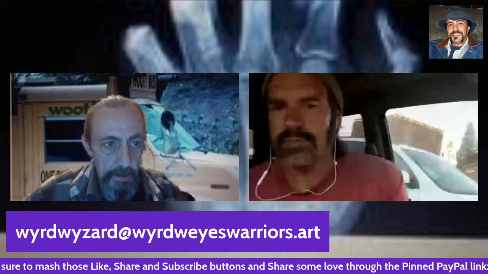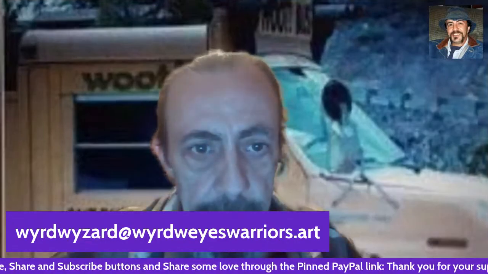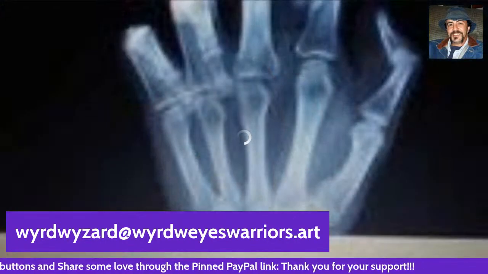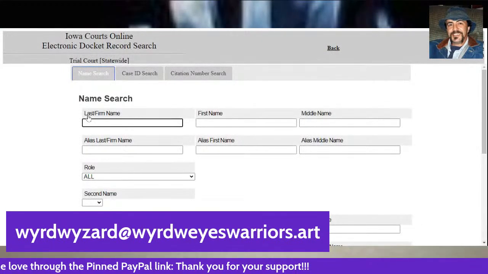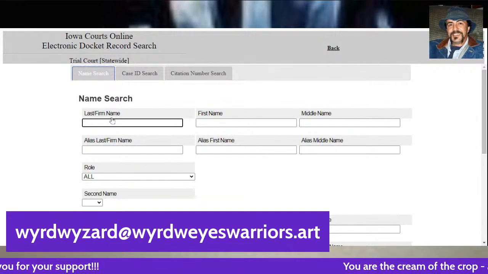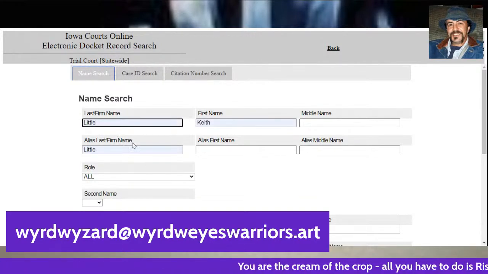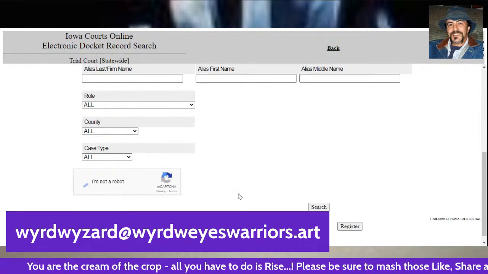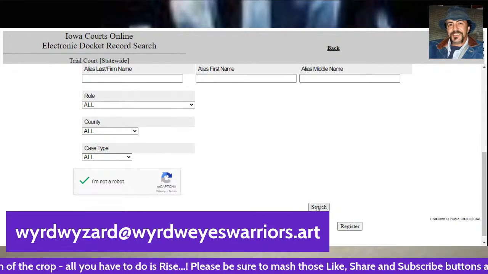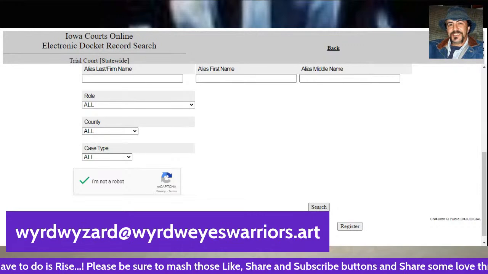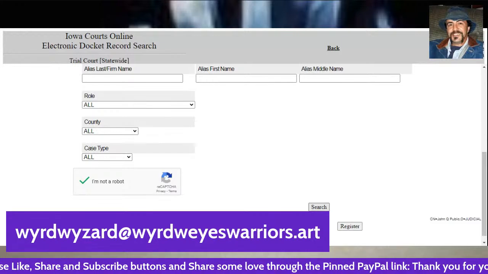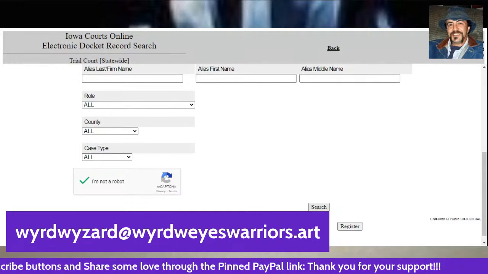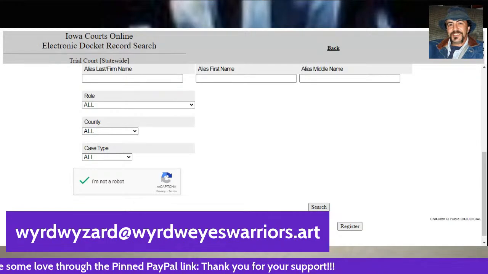Okay, get this back up. Okay, we're trial searching. Notice it says last/firm, just like it did on that document. Last/firm. So we're going to put in the full name, and they're going to pull up that record. But they're not going to pull up the firm record, which is the other side of the ledger. The entry was Keith Little with the social security number and the address.